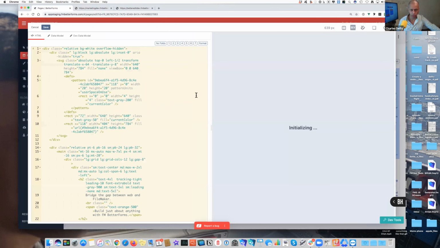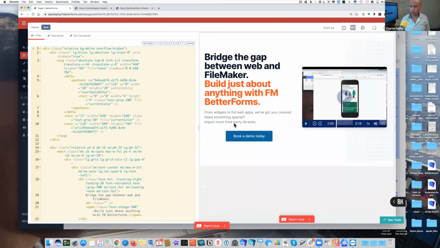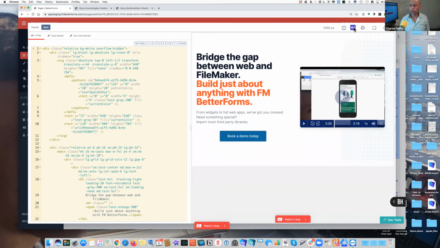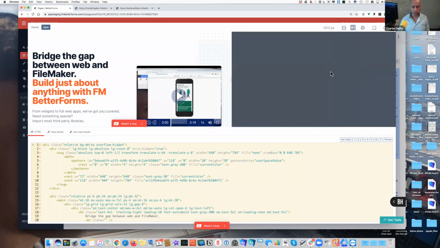So for example, we've made a number of changes in here, a couple really, really big things. And this is for people who know Better Forms already. We have now a new responsive preview. We can manually turn on and off development data for wide screens. You can actually change the orientation of the page, so you can work on it this way and that way.